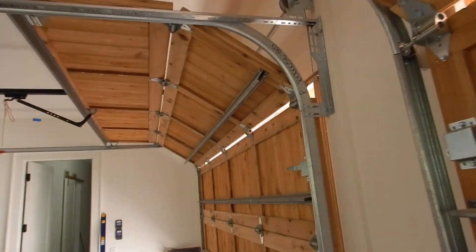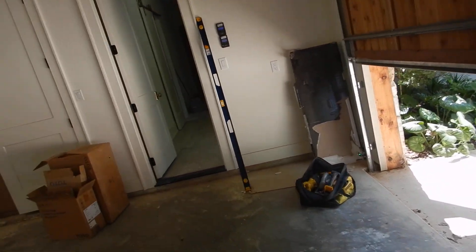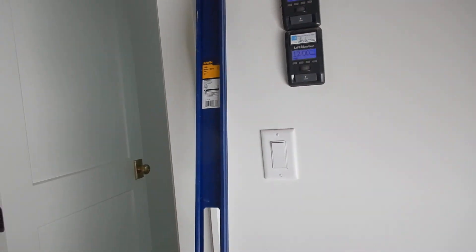You know what's missing on the bottom corners of these doors? It came with them, in the same package that had the instructions. You're supposed to have spring tension notices to warn people about working on these spring tensions. That's what you're supposed to have inside of these doors. And what else is missing besides the handle and the spring tension notices? We do not have warning safety notices — a lot of times there's an illustration like a kid being crushed, entrapment notices. You're supposed to have a safety notice on the inside of each door and next to the control buttons. Also, this control button is closer than five feet to the floor — they're not supposed to be any closer to the floor than five feet, so little hands can't reach them.